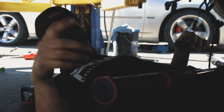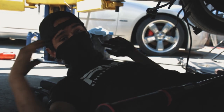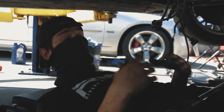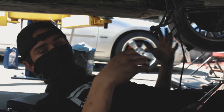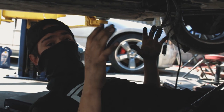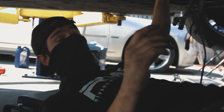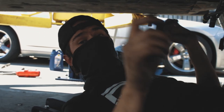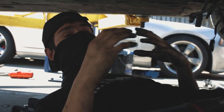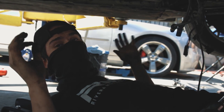All right, guys, so as Leo was explaining, we are doing a clutch job on this BMW. Basically, you wanna make sure you're really clean and thorough with this. We checked the flywheel, made sure there was no warping, no cracks. We just got a little grinding stone, ground it down, made sure it was nice and smooth and flat. So when you do apply the flywheel, it mates up really nicely. Make sure when you do the pressure plate, you brake clean it, because from factory, they come with some grease to keep it from rusting and stuff like that. Basically just keeping all this clean, that's the main thing you wanna do.